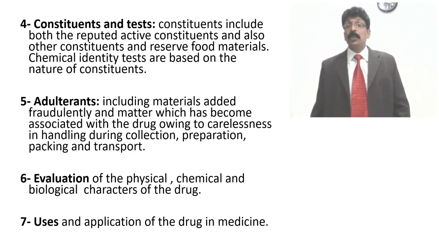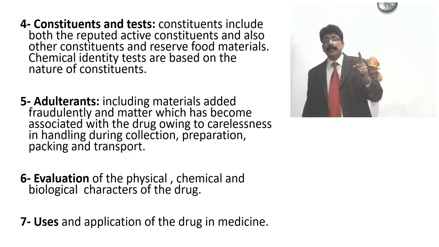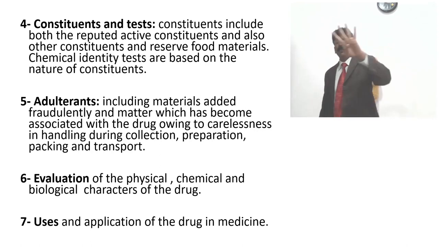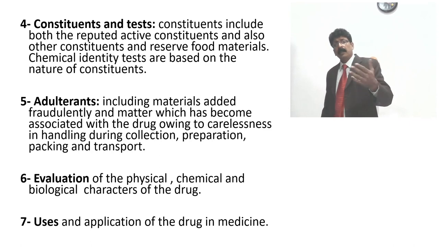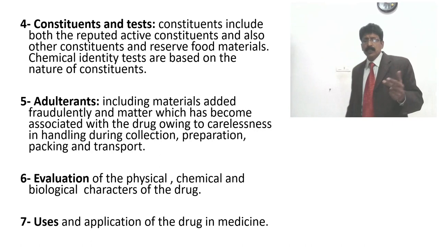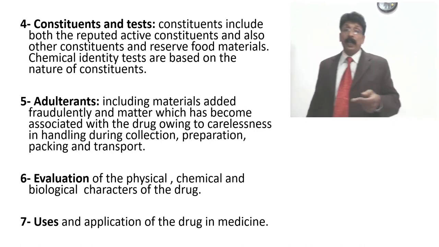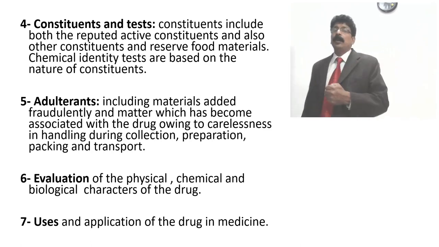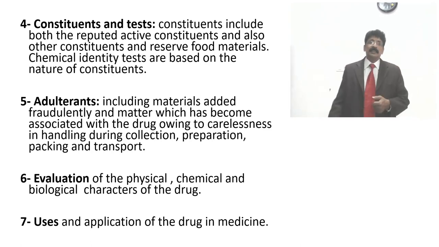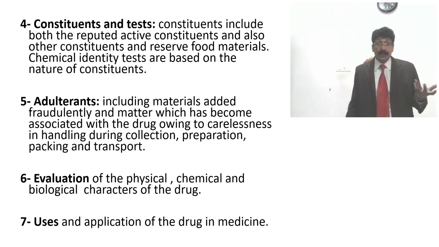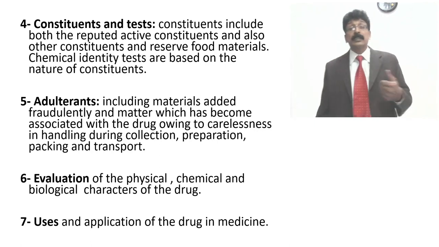So 7 points, very important, a drug detail. What type of detail of a crude drug can be studied in pharmacognosy, a student should be able to say. All the seven can be many, but still the 7 points should be mentioned: the biological and geographical source initially, and detail about the plants, and then comes its cultivation, collection, and how to collect up to the consumer stage. And then comes the characteristic. What is this characteristic? Morphology and microscopic characters and all the details about characteristics of the particular crude drug, right?